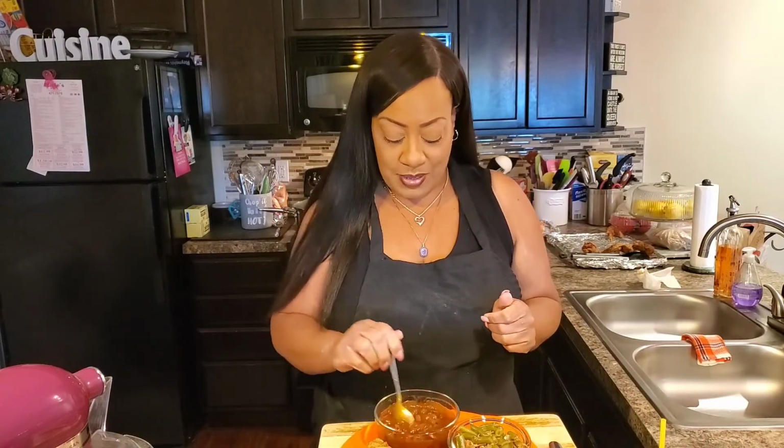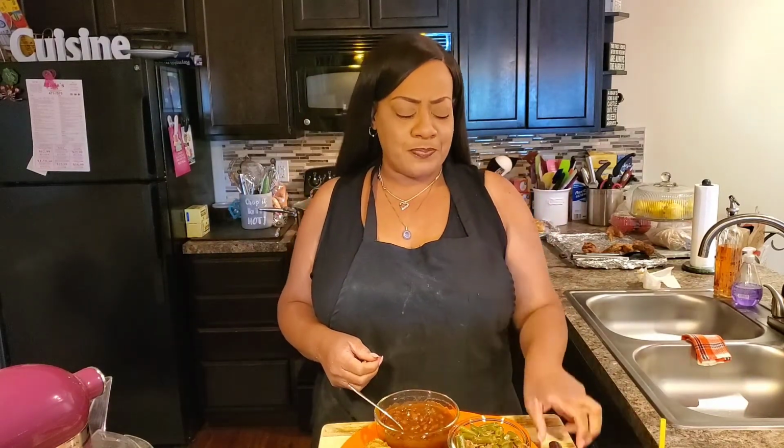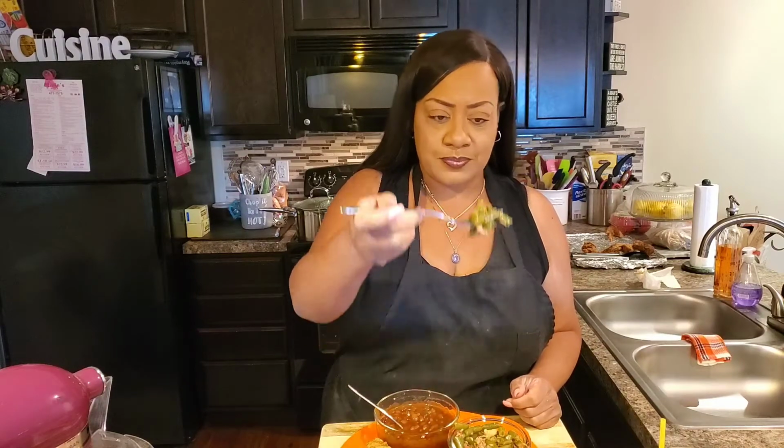I'm tasting these baked beans first. I love baked beans. And they smoking too. Y'all want some? Smoking. Over the top baked beans right there. Got our green beans. Smoking.